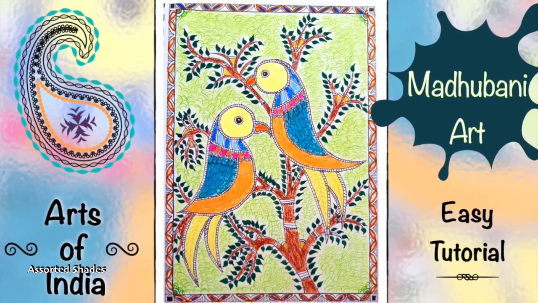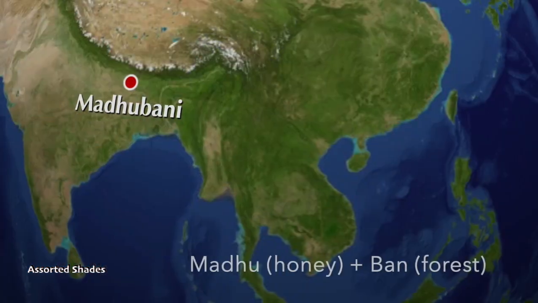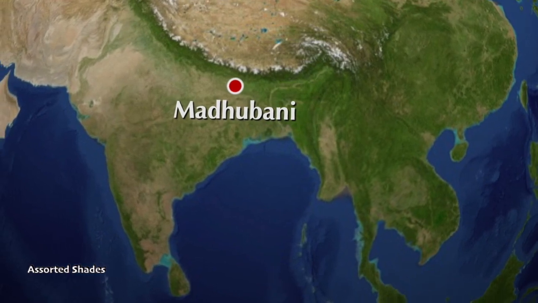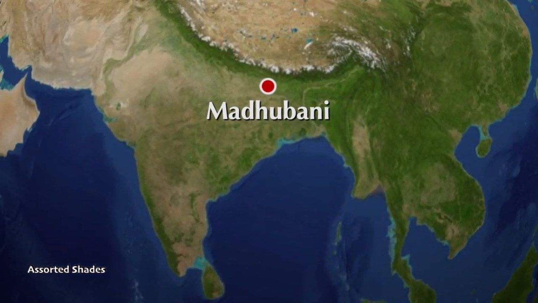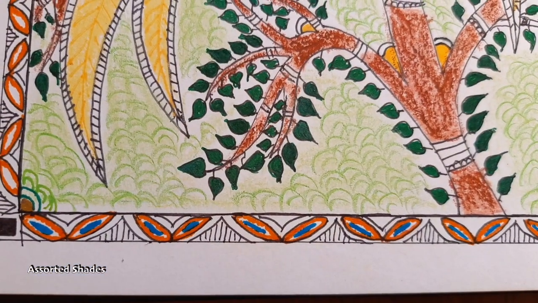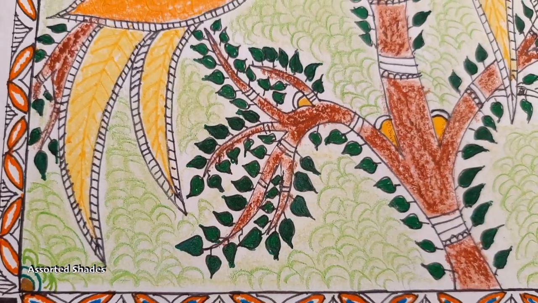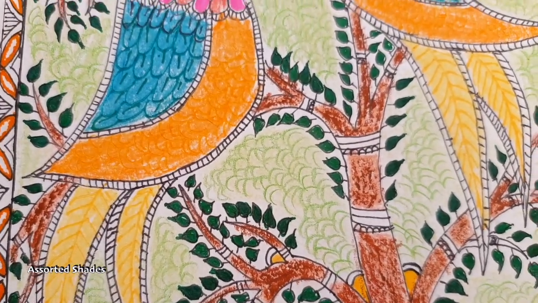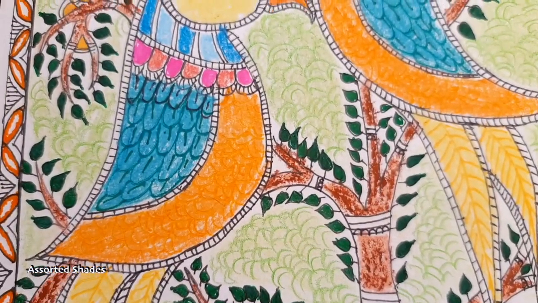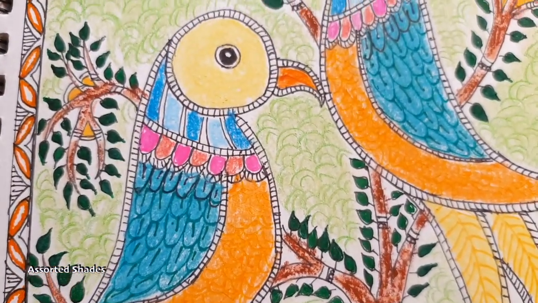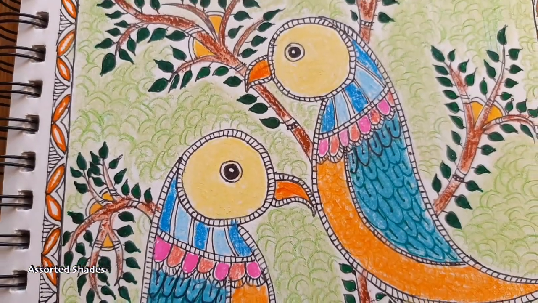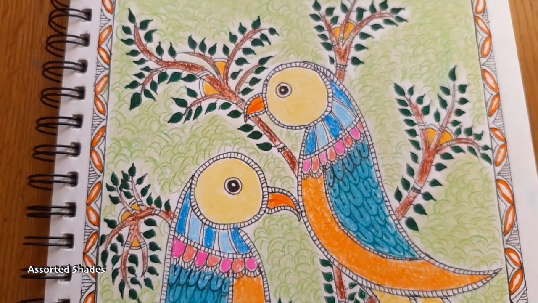Today I will give you an intro to Madhubani paintings. Madhubani literally means forest of honey and refers to paintings from the Bihar-Nepal border region. They are of a distinct style that captures viewers' attention with their vibrancy. Madhubani painting is one of the many famous art forms that originated in India. As it is practiced in the Mithila region of Bihar, it is also called Mithila art.